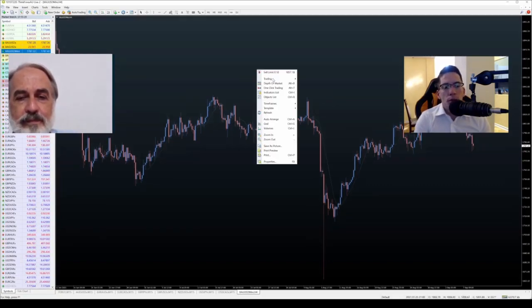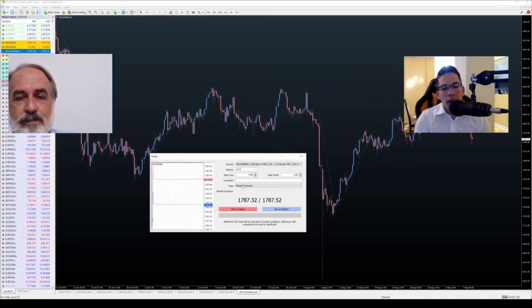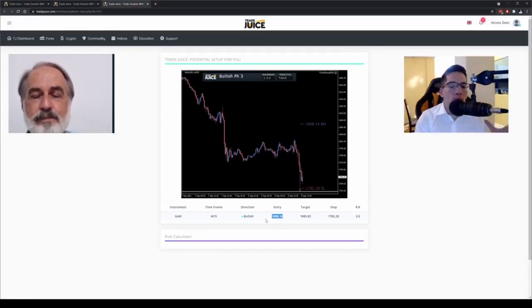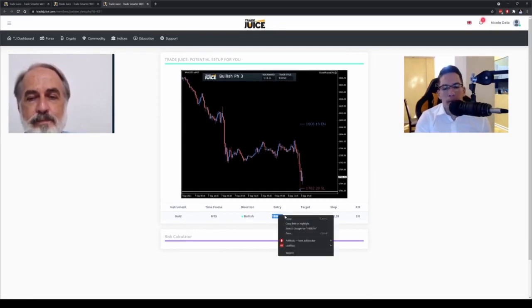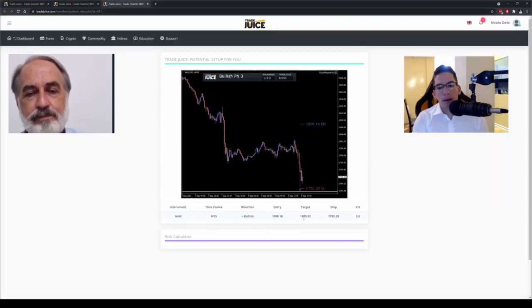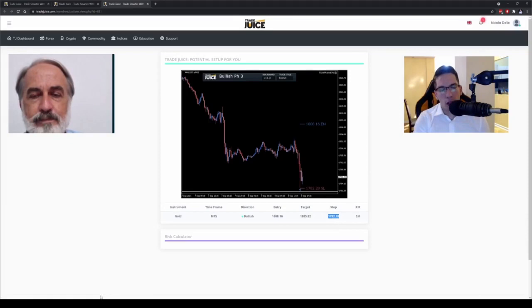You find gold on your broker, go to trading, right click, new order, and type is pending order. Since let's get back to this part, it's a bullish trade, so we want to buy. So it's a buy stop. So we just need to copy the entry price. After that, we are just going to copy the target price, copying to take profit, and finally the stop loss.